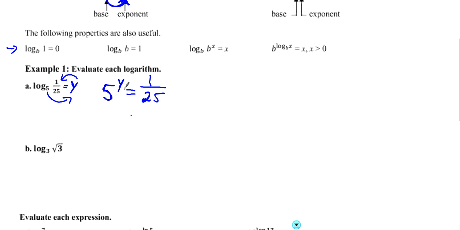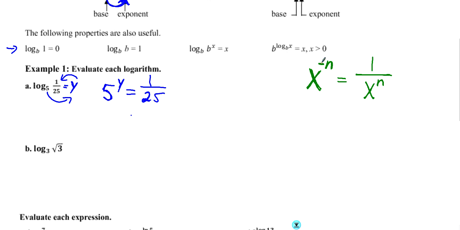Now, a formula that you should have and know is this power formula. If you have a base to a negative power, that's the same thing as 1 over x to the n. A negative power actually takes the reciprocal of a number. So it also works the other way, where if I have something in the denominator like here, I can move it to the numerator by making its power negative.